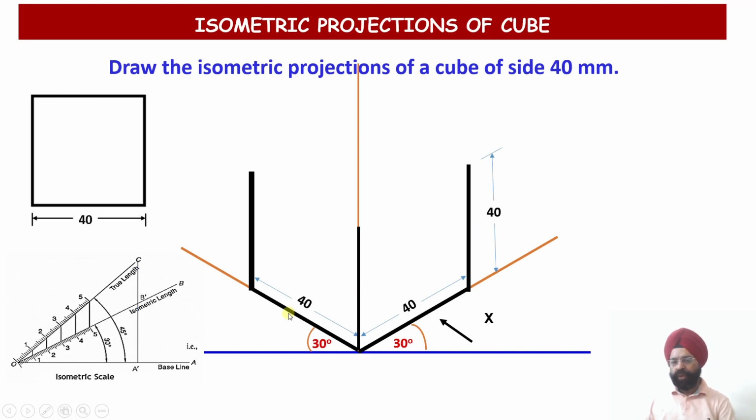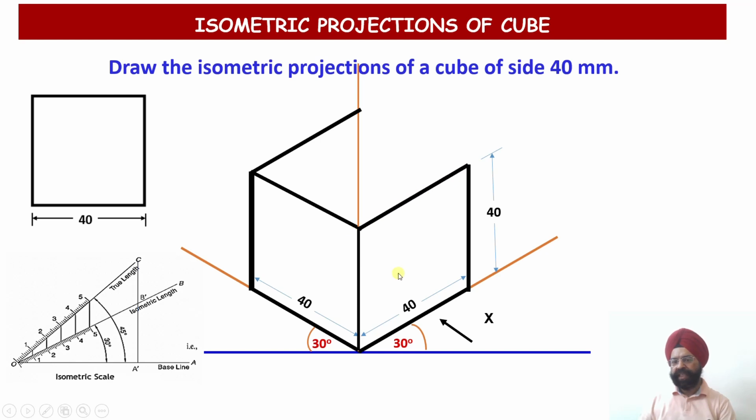Then parallel to this edge, that is along the x-axis, another isometric line corresponding to another edge of the cube has been drawn over here. Then another edge will be drawn which will be parallel to the isometric axis line which was drawn along the z-axis. And finally, you see the third edge, which will again be parallel to this z-axis, will be drawn over here. And similarly, another edge of the cube which will be parallel to this one, and this edge also will be drawn to complete the construction of the cube.